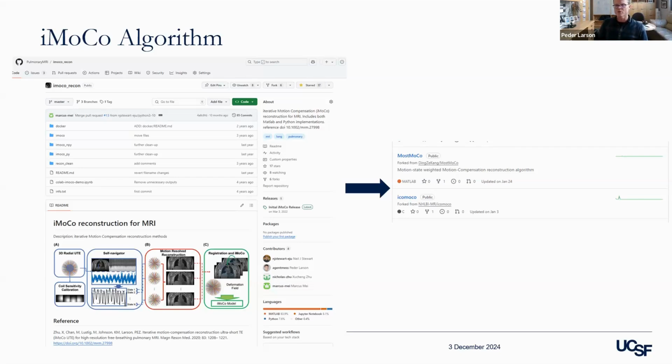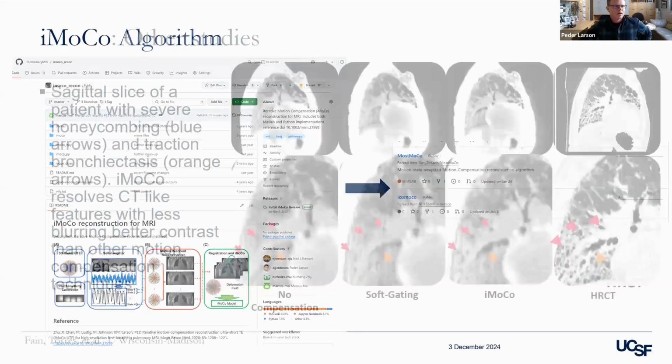And these other ones, MostMoco, ICOMOCO, which just sounds great, all built off and did comparisons to IMOCO. And so I think that was our contribution to moving the field forward, putting things out like this in a way that's usable. And then, for my knowledge, I've tried to create forks of these so I have tracking, or if people want to compare, they're in the same place.